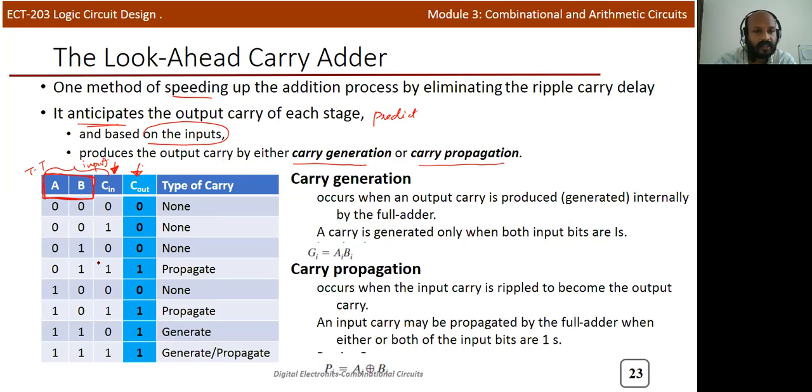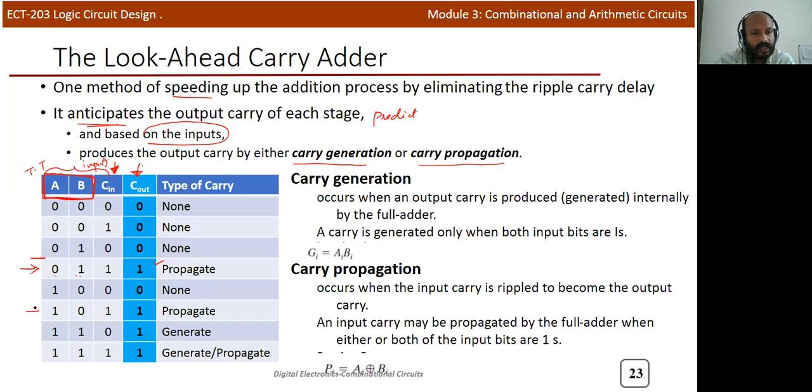So now we can analyze this particular truth table. If you look at this truth table up to this point, 0 0 0, 0 0 1, 0 1 0, there is no carry out. So we don't want to consider that. Now we can see the 0 1 1 case. If you consider this particular case, A, B inputs will be 0, 1. At that time, output is 1. And again, in 1 0 0, there is no carry out, so we don't want to consider it. Carry out is equal to 1 in this particular case. So this is one case we need to consider.